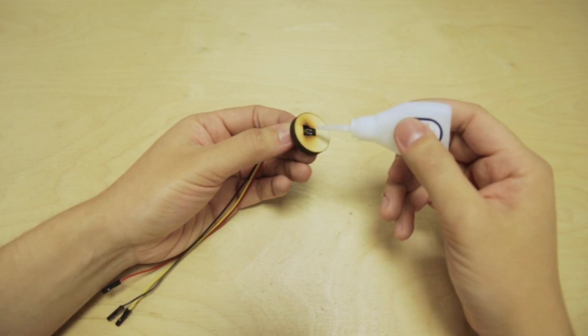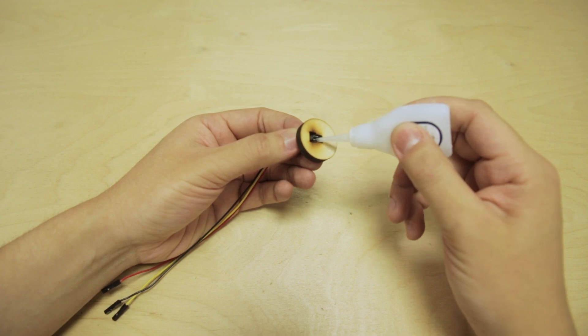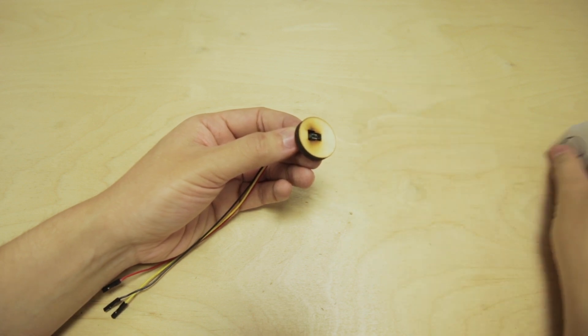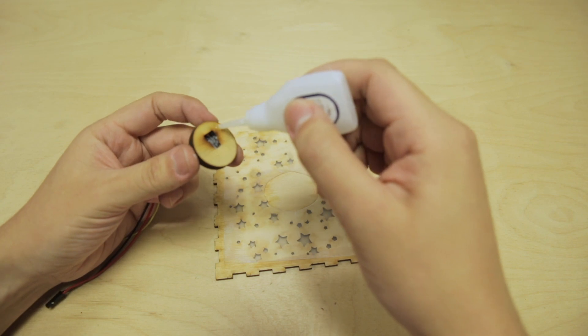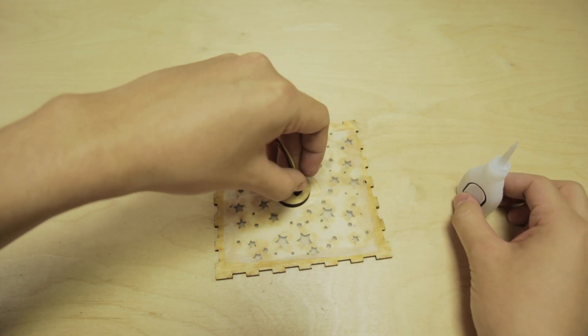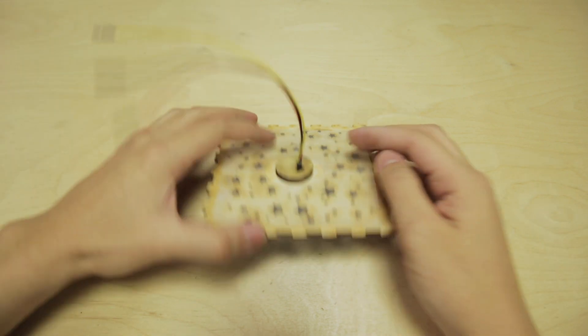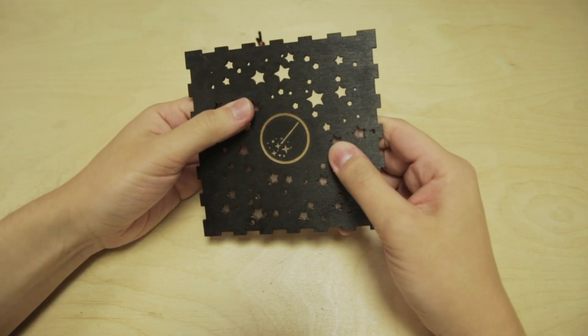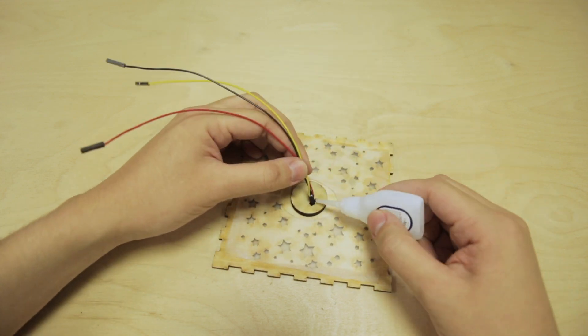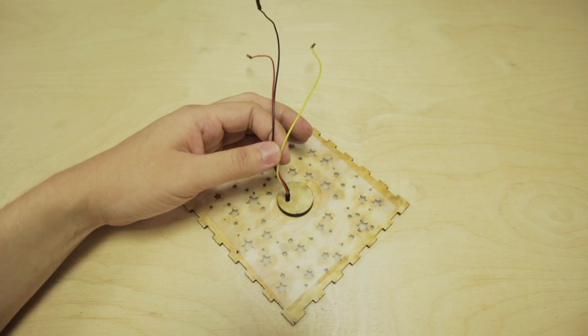Take your glue and give it a nice coating to make sure everything is held in place, then wait for that to dry. Apply glue to the flat side of the magic wand sensor module and press it down onto your top panel so that the sensor lines up with the magic wand icon on the outside of the panel. Now take some more glue and add it to this gap here to act as a strain relief for the wires.